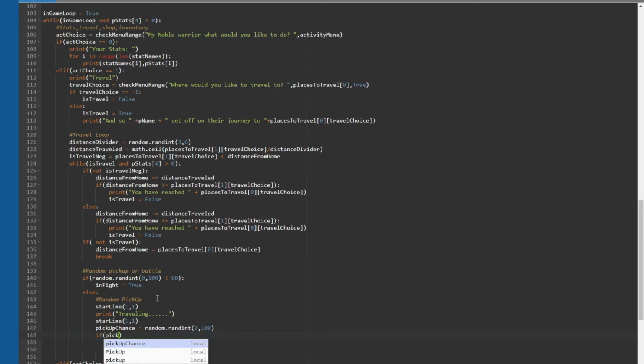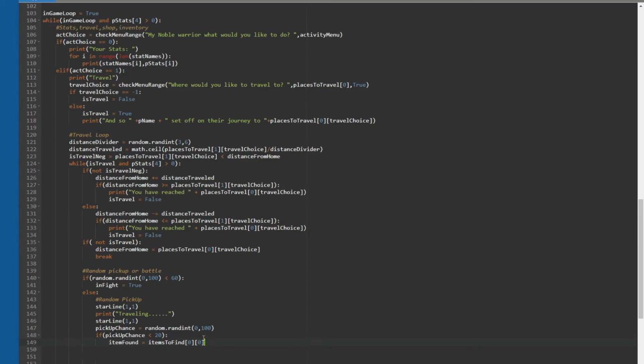If pickup chance is less than 20, item found equals items to find 0, 0.